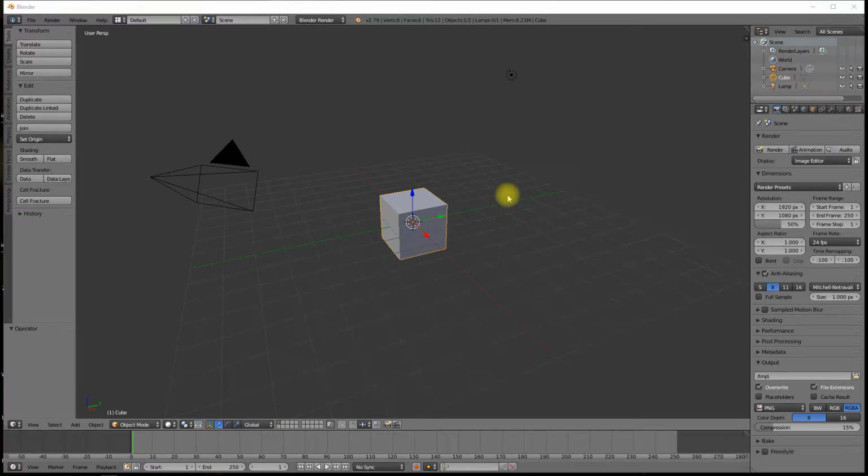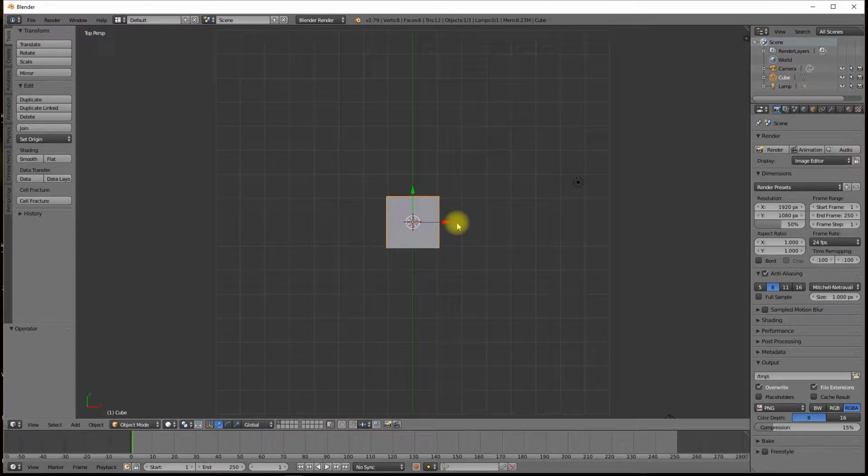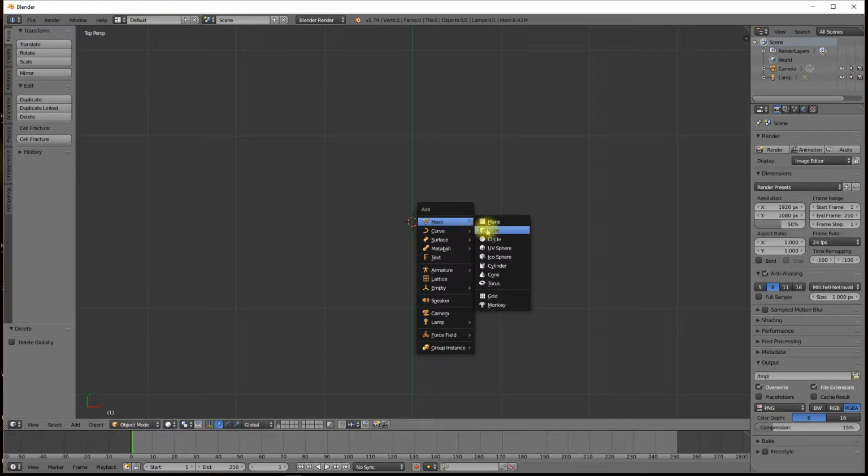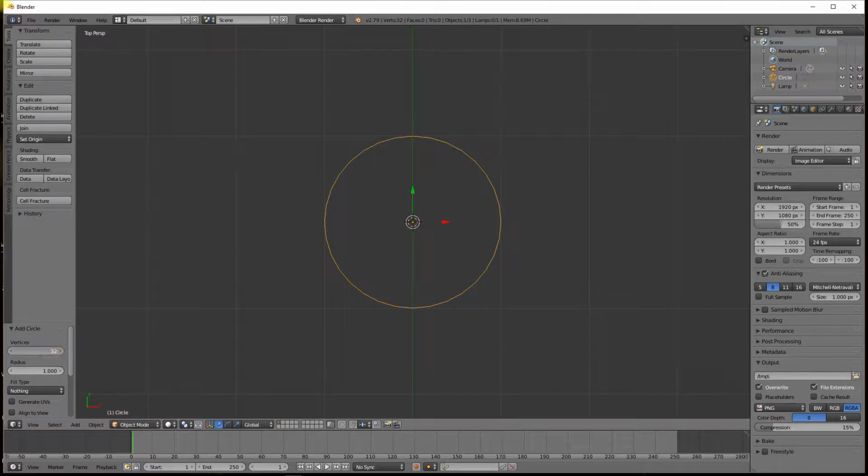So we are going to work with some mobile input, and we're going to do this in two stages. We're going to make a very quick sprite here in Blender, and then we're going to jump into Unity and look at it working. So this is Blender, and I'm going to delete that default cube and add a circle, and we'll give it maybe 16 verts.